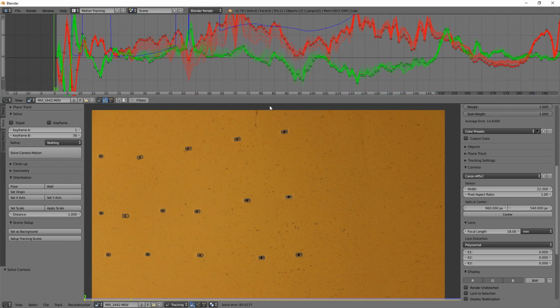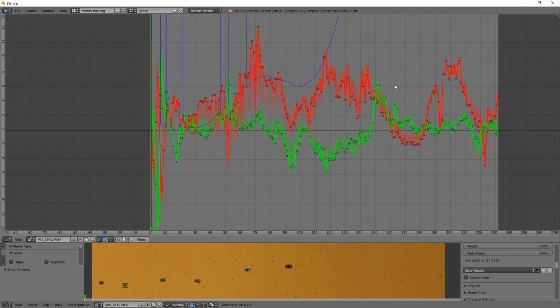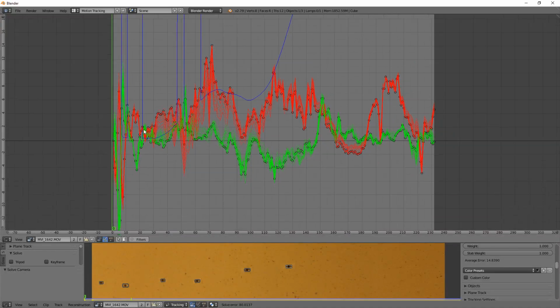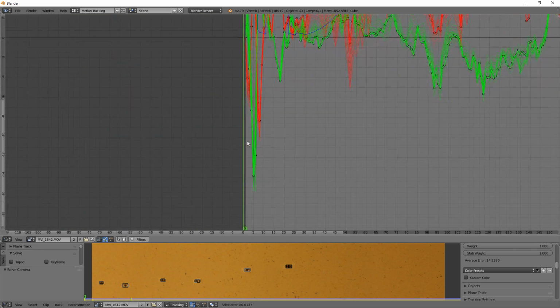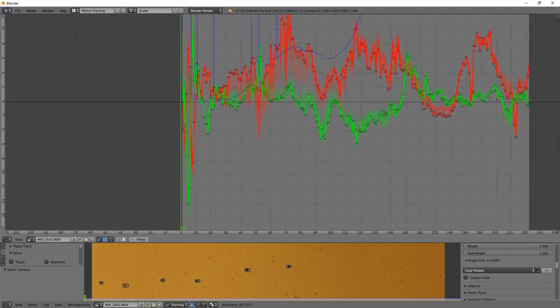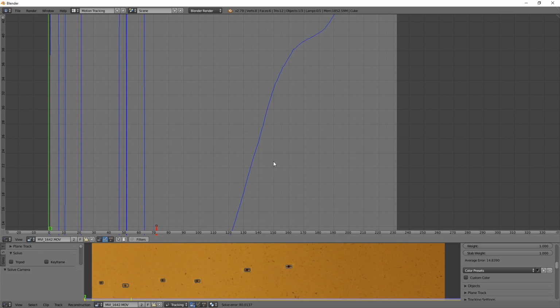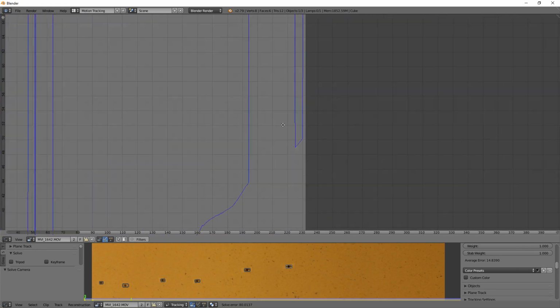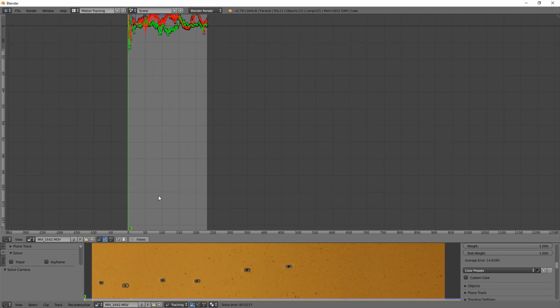Within this graph, the red and green represent the X and Y movement of our track points, and the blue represents our error, which we can see just explodes.